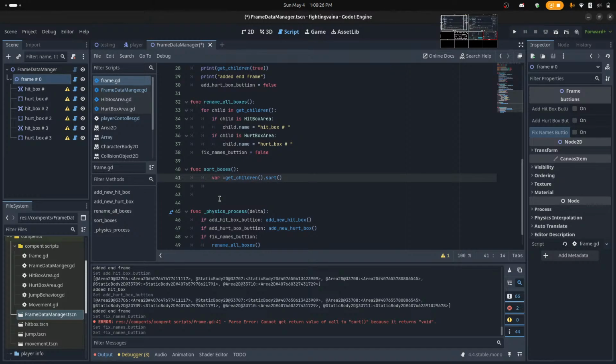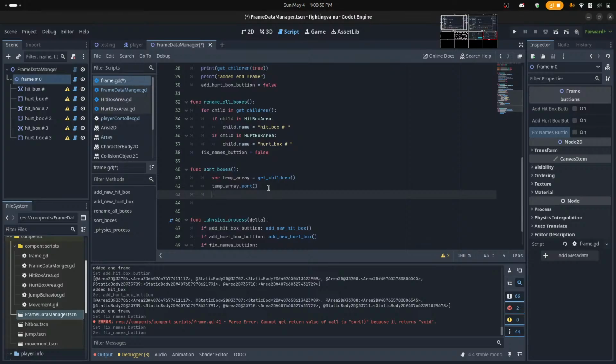Var temp array equals this. Temp array dot sort.